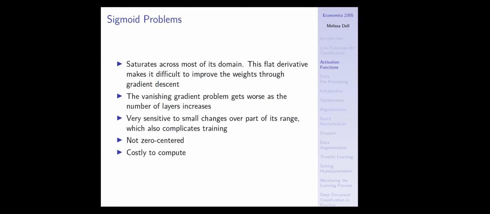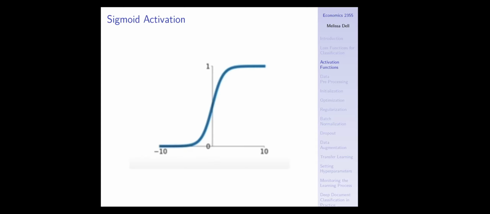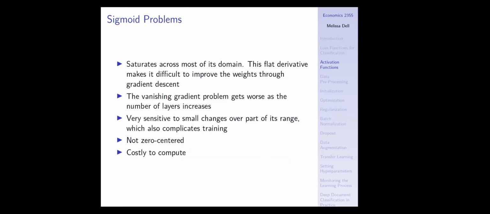Another problem that you can see is that the output is not 0 centered. It goes from 0 to 1. And we'll talk about subsequently why output needs to be 0 centered. I know I'm saying that about a fair number of things, we're going to talk about this in a few slides. There's a lot to present, and they all interact together, so bear with me. We'll get there. But when output is not 0 centered, that can be problematic.